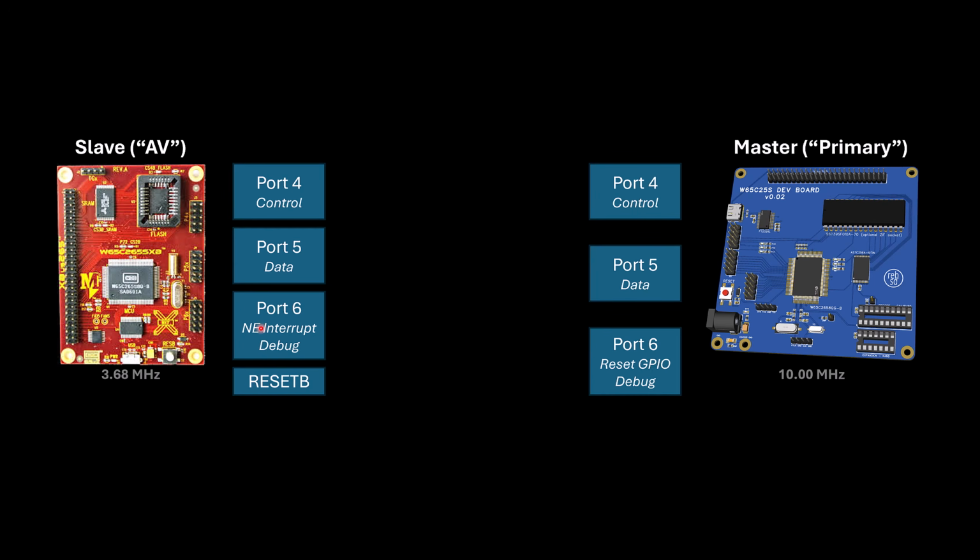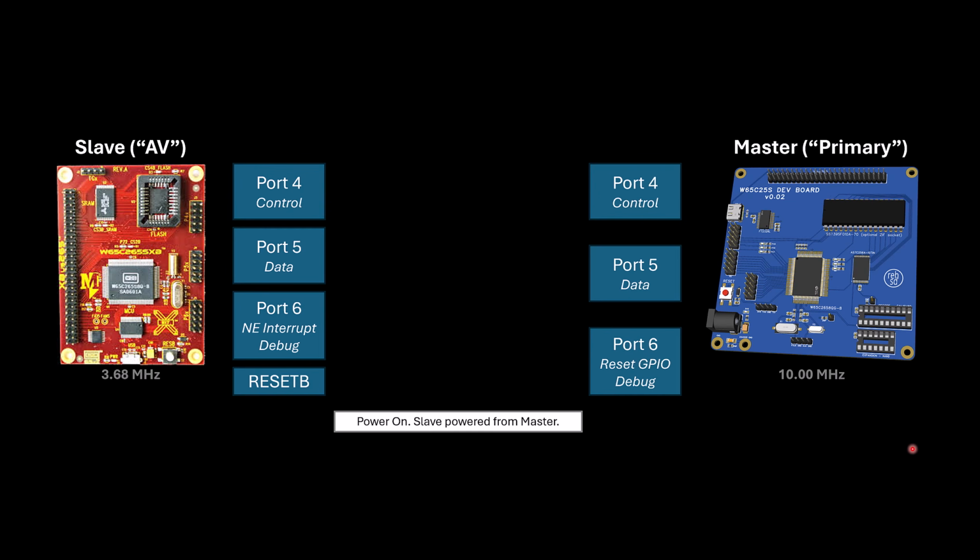Basically, it's going to sense a line being dropped and trigger an interrupt. So it's an NE, or negative edge. And let's see, 64, I think, is what I was using on that. So port 6, pin 4. And then I, of course, need the reset line off of here on the left because it's connecting over to port 6 on my primary.